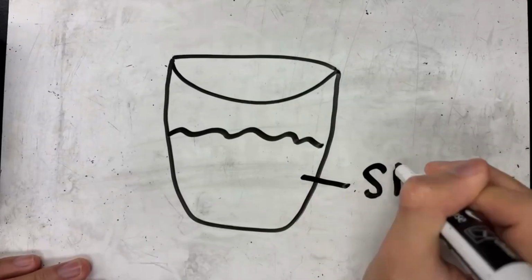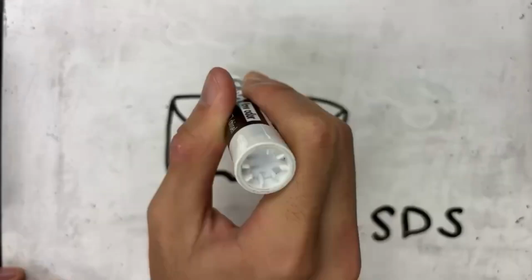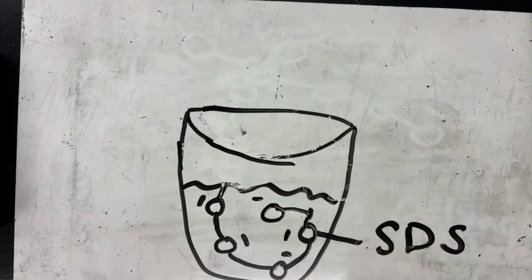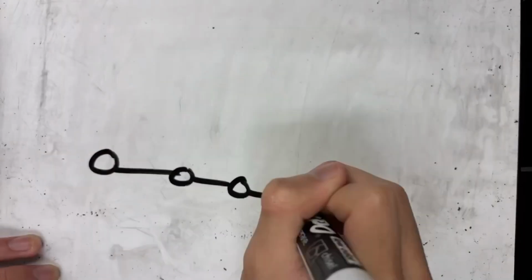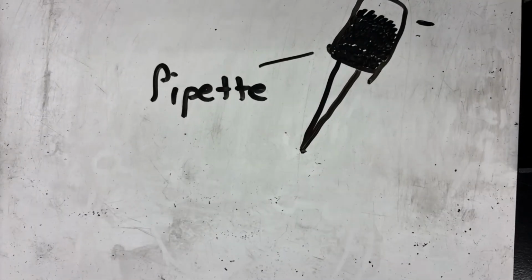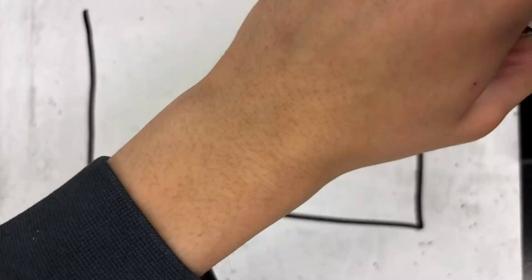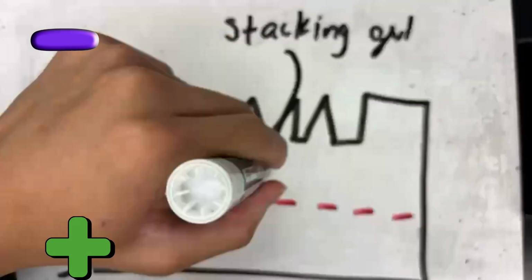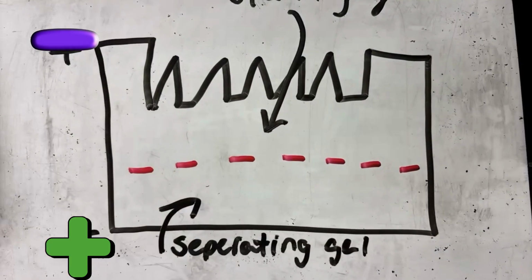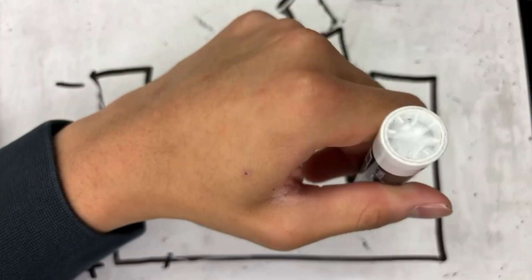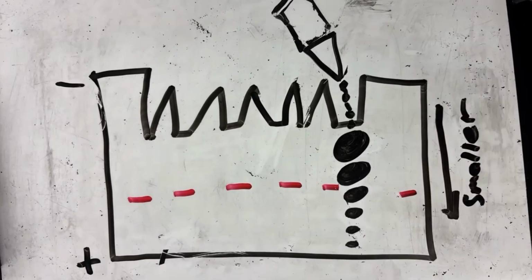To denature the proteins, the protein is lowered into the SDS to change all charges to negative. Then the denatured proteins are gathered and put into the SDS-PAGE, where there is stacking gel and separating gel separating each layer. The separating gel then separates the proteins by size, where the bigger proteins are at the top and the smaller proteins are at the bottom.